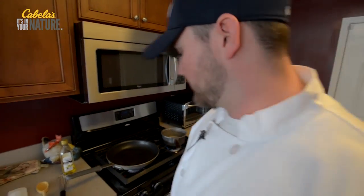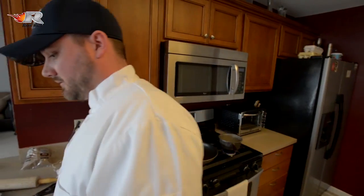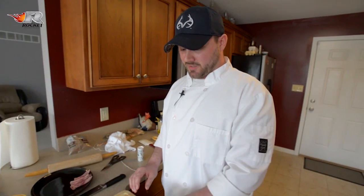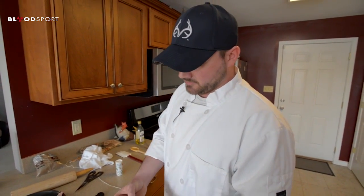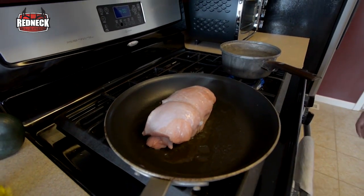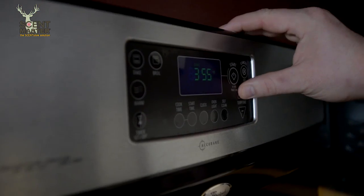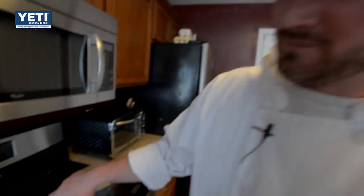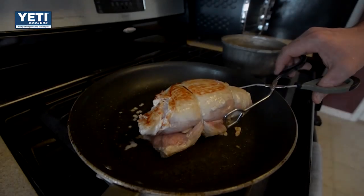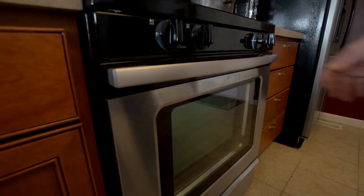Get your pan hot and put a little oil in — you don't need much, just enough to grease the bottom. Medium to high heat. You want to hear that sizzle whenever you put your breast on there. Also get your saucepan hot so you can melt your butter. You're searing this turkey breast for two reasons: one is to get that nice brown color for good flavor, and two, it'll help seal in all the moisture so the turkey won't dry out. Get it evenly browned on all edges — approximately three to four minutes on each side. I've got my oven preheated at 400 degrees. Once your turkey breast is browned on all sides, go ahead and put it in the oven. Cook any poultry until it reaches 160 degrees internal temperature.